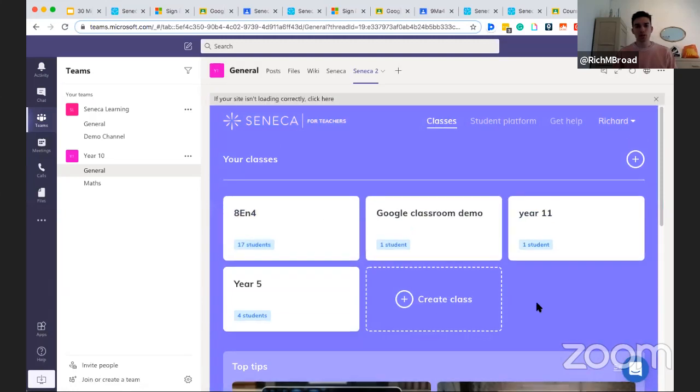So it's a really nice way to have that sign-on really seamless for your students. So it's one flowing process. Unfortunately, that sort of stuff isn't available on Google Classroom yet. But that's, I think, a really nice feature of Microsoft Teams. So I'm going to go for a couple more questions.